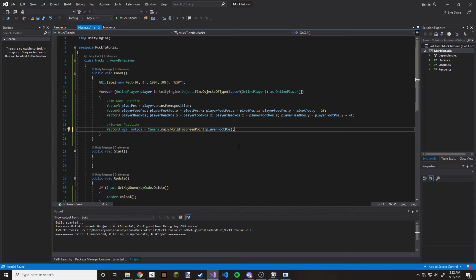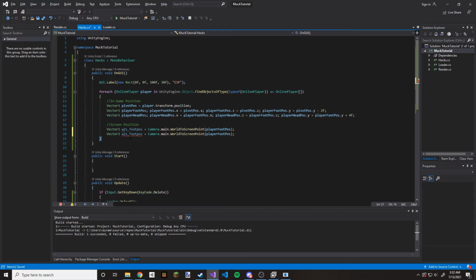Now we're going to do the same thing for the head, so I'm just going to duplicate that and do worldToScreen_headPos. Then we're going to start drawing our ESP. Real quick, I'm going to put some comments just to add some more clarification.